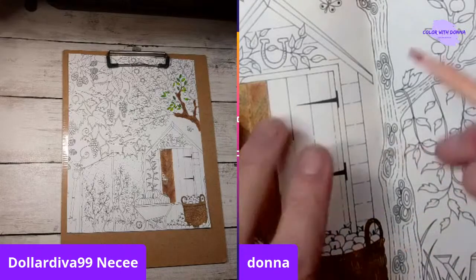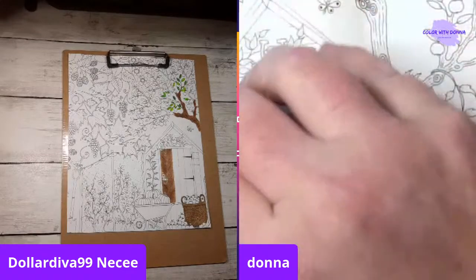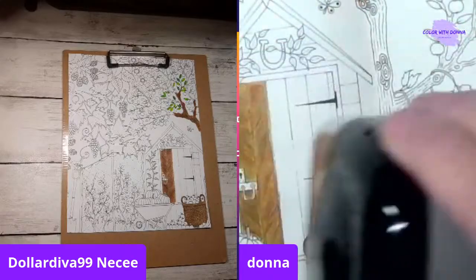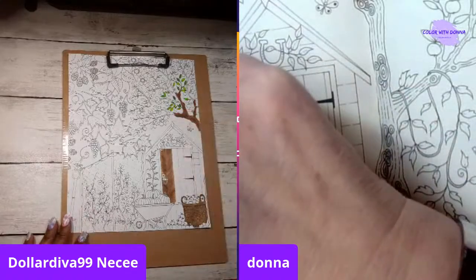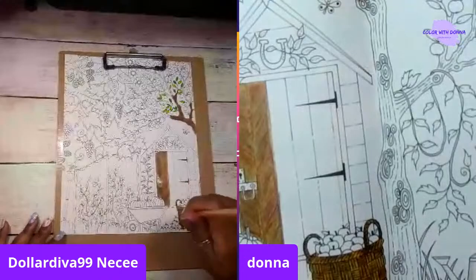Like Poppy, for example, you can go, if I cannot drop my pencil, that would be great. What would be even better is if I could find it. It rolled up underneath the corner of my chair. Okay. I want to get a little bit of a sharper point on this. I'm sorry for shaking the camera, but it is what it is.